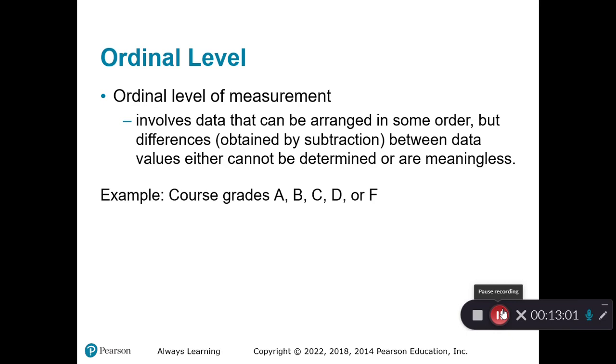Now, if you're thinking about numbers, if you're thinking, oh, my 95 in the class, which earned me an A, yeah, I could subtract the 83 that somebody else earned to get a B. But if we're thinking about numbers, then we're no longer looking at just these 5-letter course grades. So, for example, I couldn't subtract B from C and have that subtraction be meaningful. So the ordinal level of measurement does have meaning in the order of the values, but there is no clear meaning between the differences of those values.